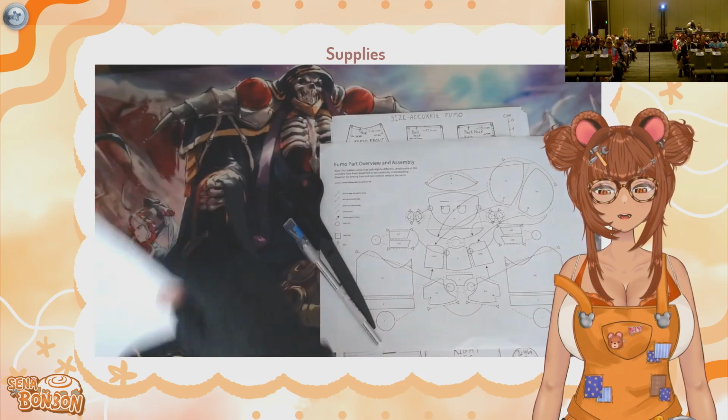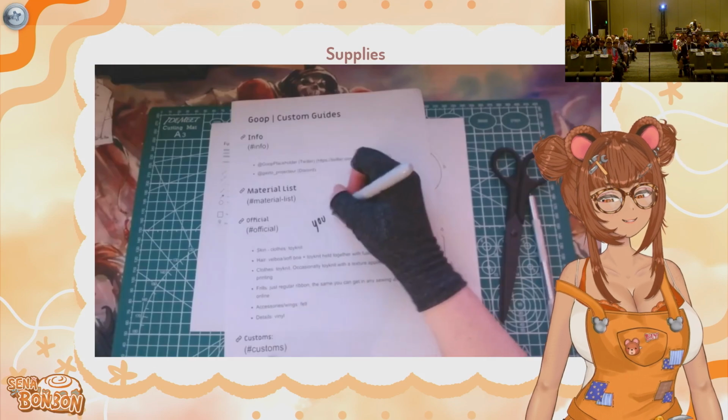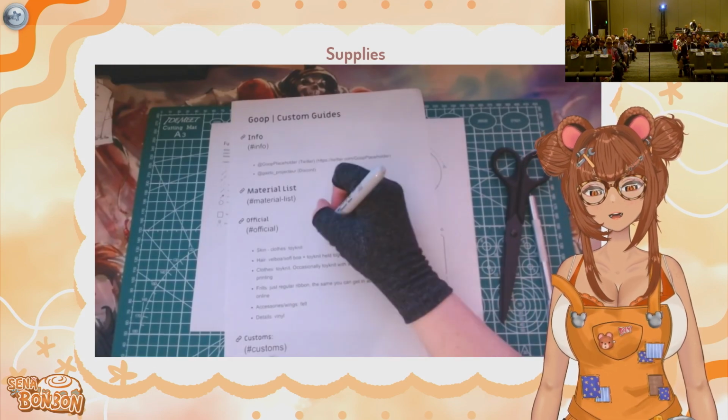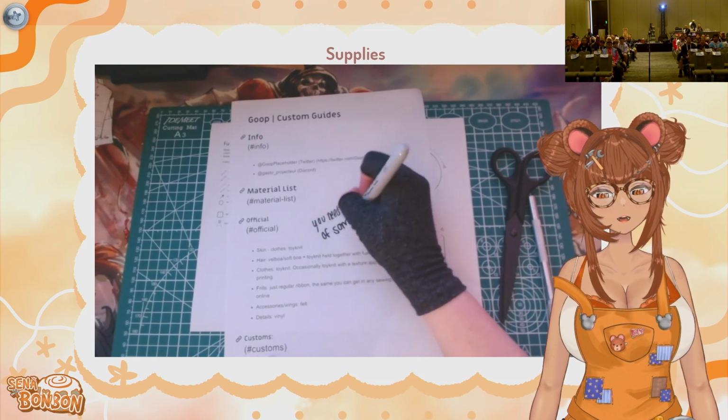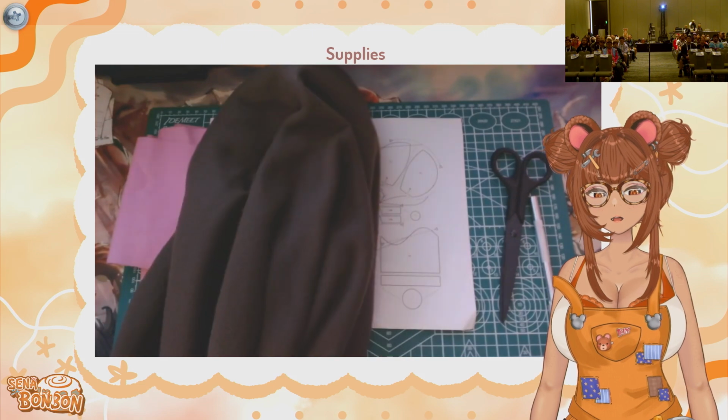Next are the supplies. Also, yeah, that's me making it, and my eyes all gone on the background. If you know, you know. But it is quite a lot. I'm just reminding myself to remind you that you need stuffing as well.